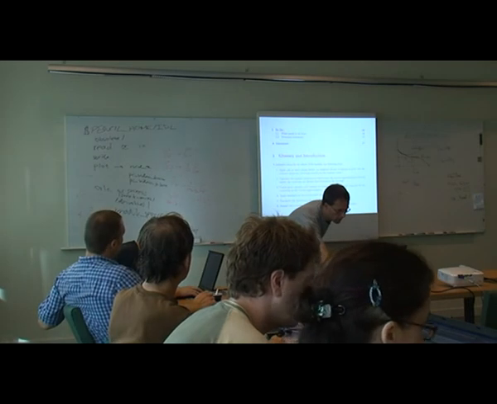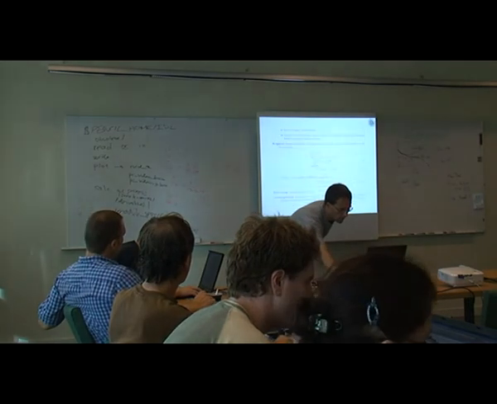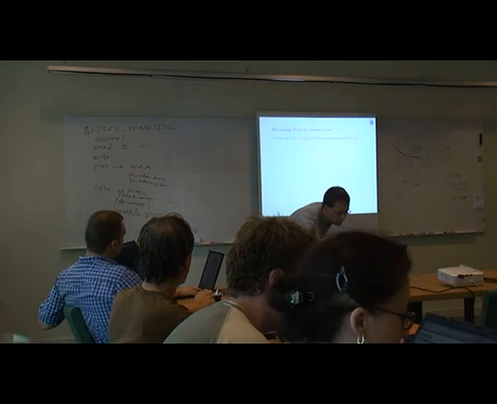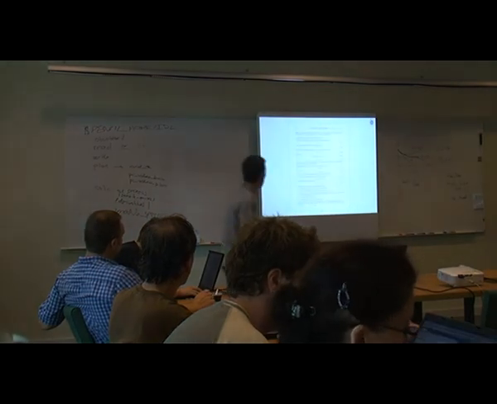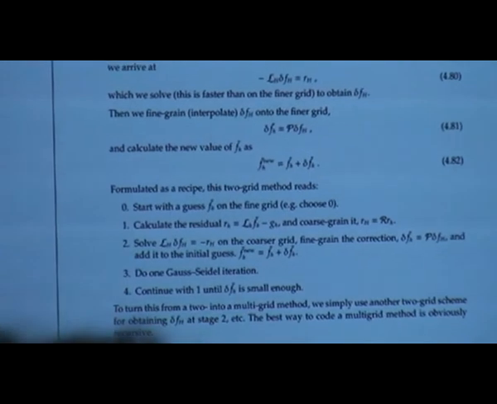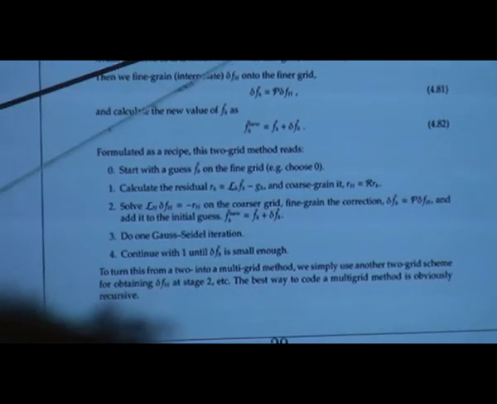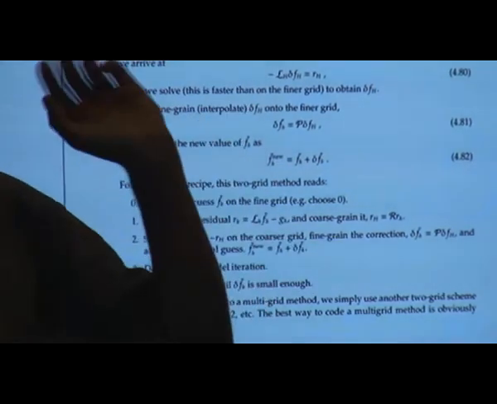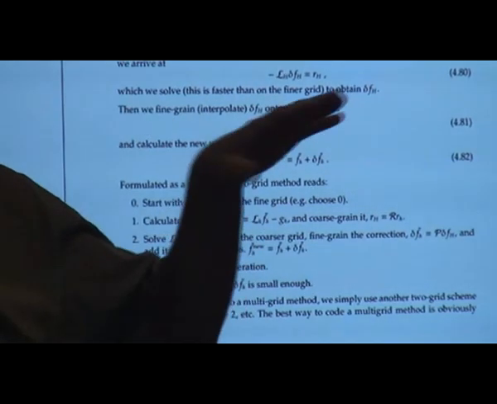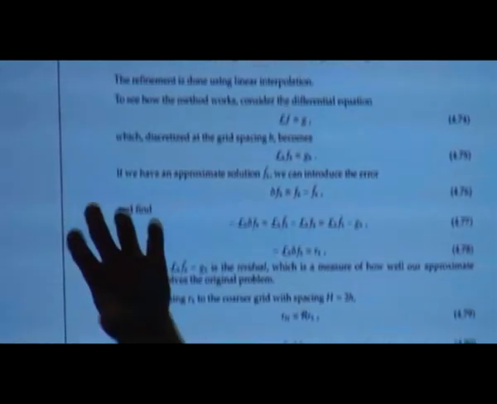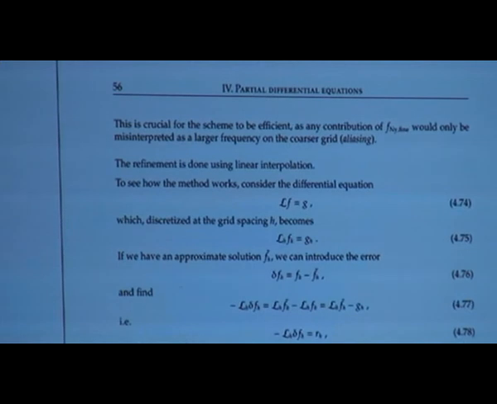I'm not sure you can see much of this, but basically what you can't read here is the recipe for doing multigrid. So what this says is you start with a grid, which is ideally relatively fine, and we want to solve something like the Poisson equation. So we have the Laplacian, for example, Laplacian phi equals density, essentially.